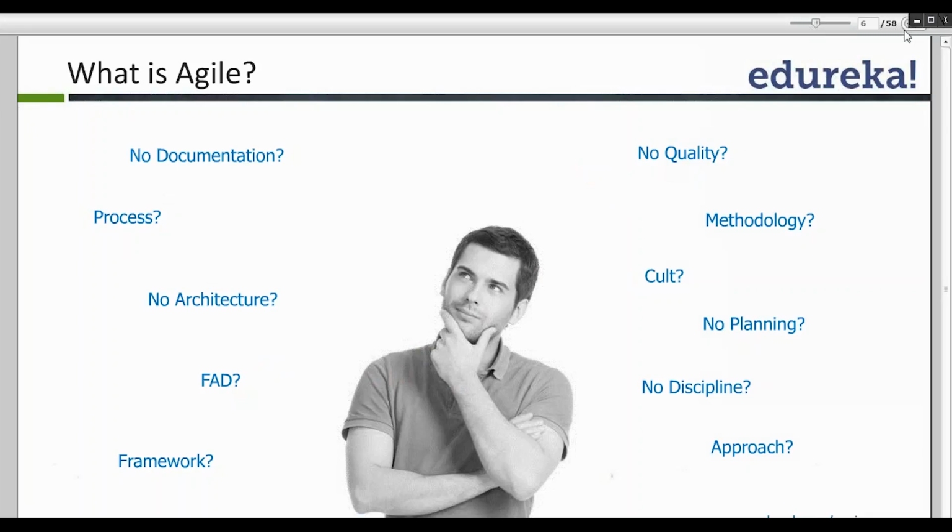And Agile is not a framework at the end of the day. It's the way we do things. So these are some of the myths which got cultivated over a period of time. And these were kind of a devil's advocate for a team or for an organization which moved into the Agile journey. And obviously the reasons were because of the way Agile was being marketed across.